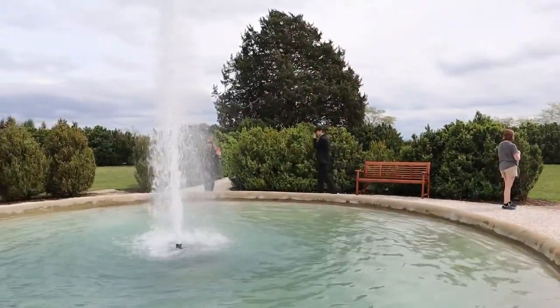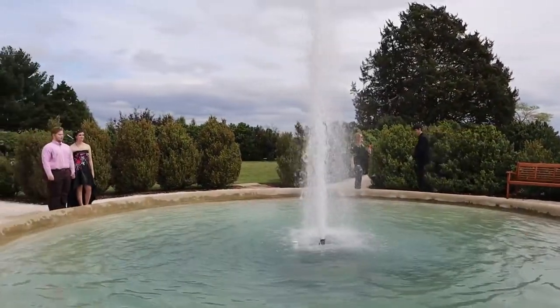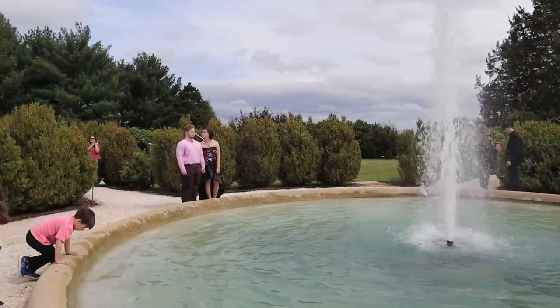There are monuments and statues and different things back there, so make sure you check those out. Another thing we're learning is this is a very popular spot for photographers, for obvious reasons. There are people here who look like they're doing spring pictures, Easter pictures, prom pictures maybe. All kinds of people here taking tons and tons of pictures — and again, this is free.